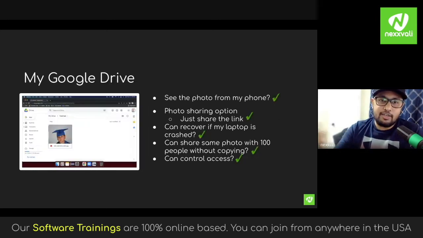So what happens if I save the photo on Google Drive? Can you see the photo on your phone while the photo is on Google Drive? Absolutely yes. You can see the photo from your phone, from your laptop, from any machine, as long as you are logging into your Google Drive.